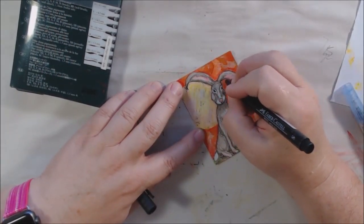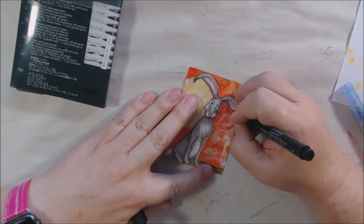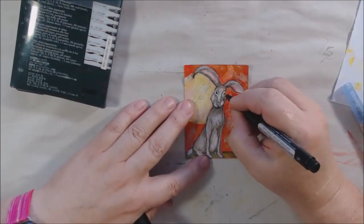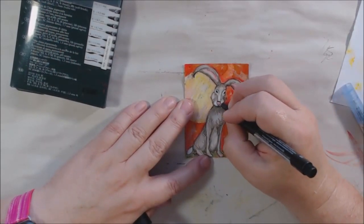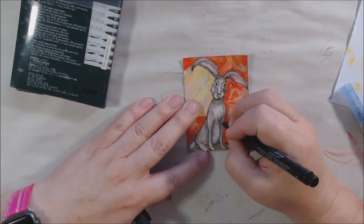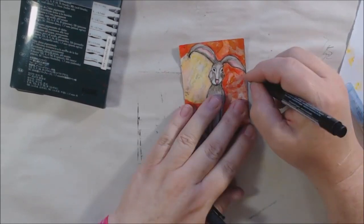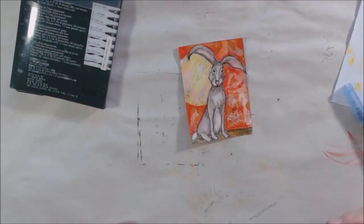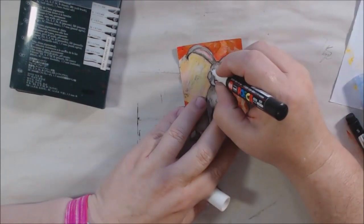The Prismacolor pencils are waxy and they do clog up your pen a little bit sometimes, but you can just write it off on your underpaper until it clears it out. But don't leave it, just do it quickly. Have to protect our pens because I ruin them with clogging so often. Or I used to. I'm better now, but I used to really be bad about it.